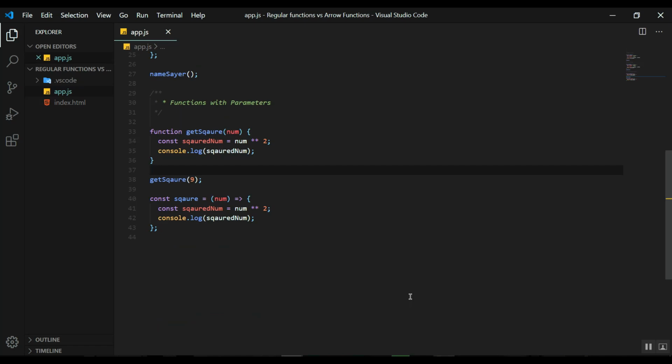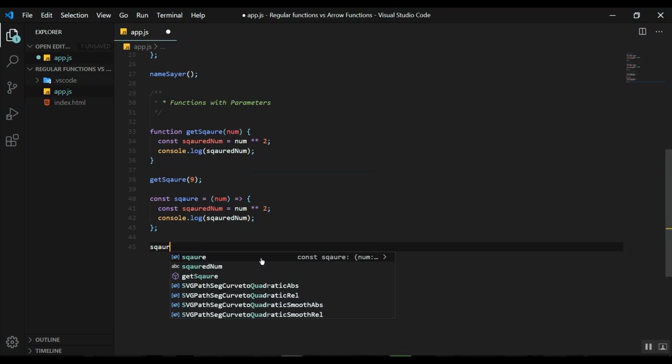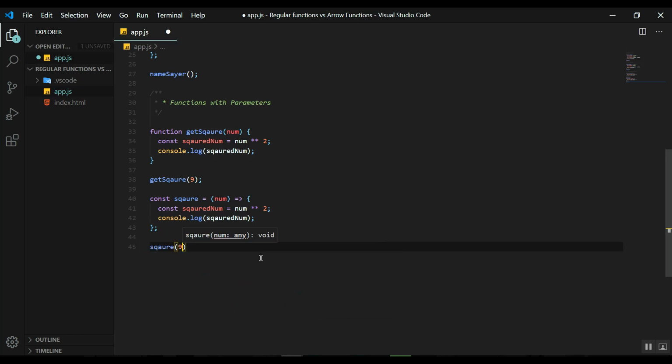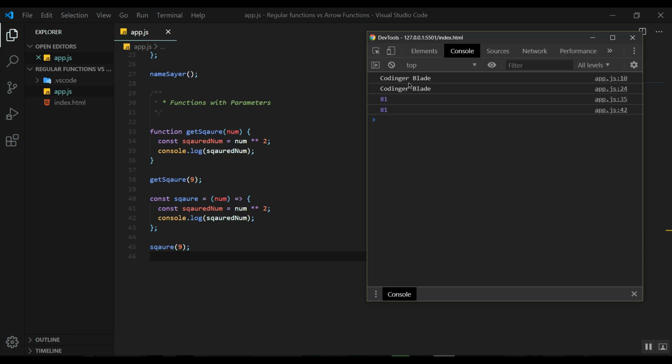So const square equals num, and then that sort of big thing. We save that. Oops, I forgot to call it, just so it yields the same result. 9. Yep, 81, same stuff.